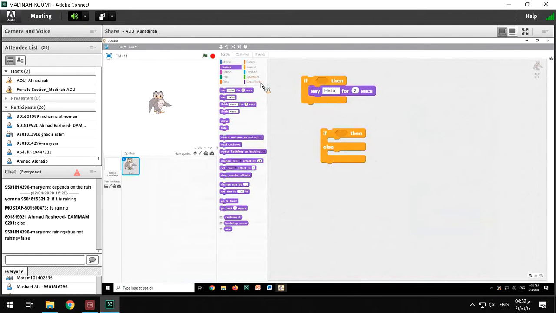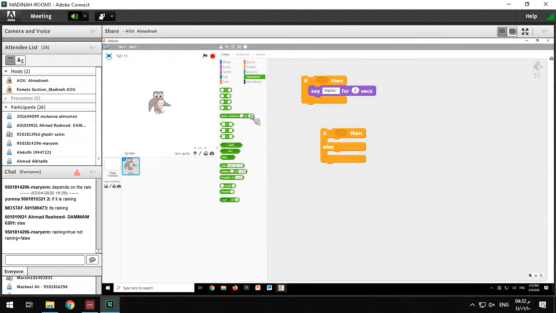So for example, let's say if 2 is less than 3, say hello. What happens here? 2 is less than 3. This is true, right? Is 2 less than 3 true or false?